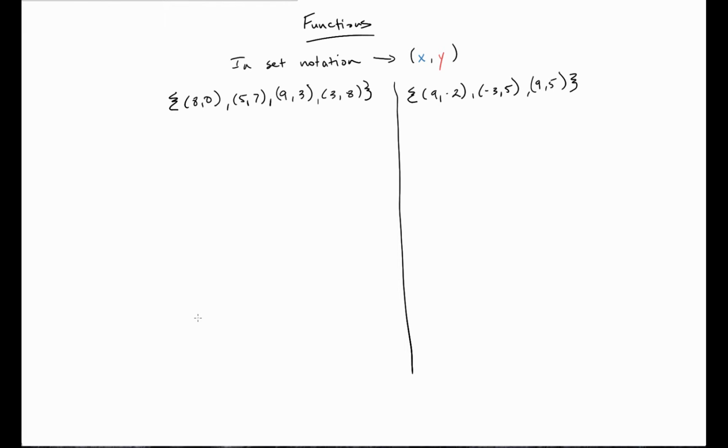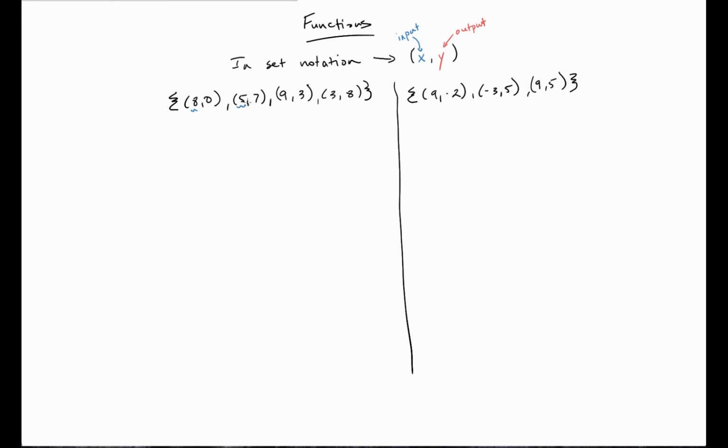Now, how can we determine if something is a function if we're given a set of points? Well, first off, if we're given a set of points, we need to remember that the first term, or first number we get, is the x value or our input, and the second term is the y value or our output. So here we're trying to make sure that those inputs only have one output. And one way of doing that is using what's called a map. So let's go ahead and make a map with these.